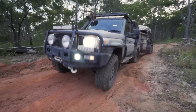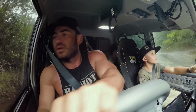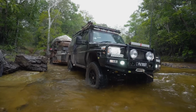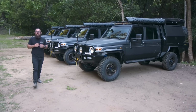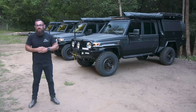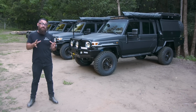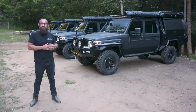It's surreal to think that the black truck build all those years ago changed the game that much that it set the tone for the SUPERTOURER platform. And today we've showed you the Gulf Spec 79 series, which is now available in the Middle East and any other left-hand drive country around the world. You also got to meet some of the passionate team behind the scenes that make these builds possible.